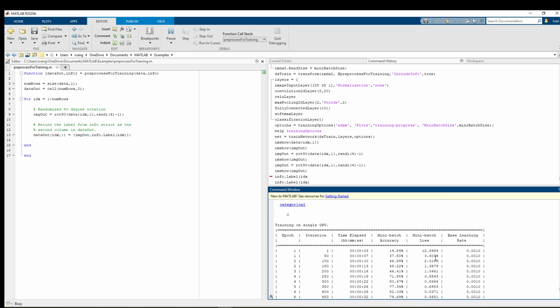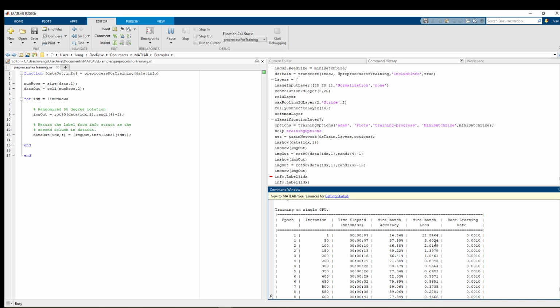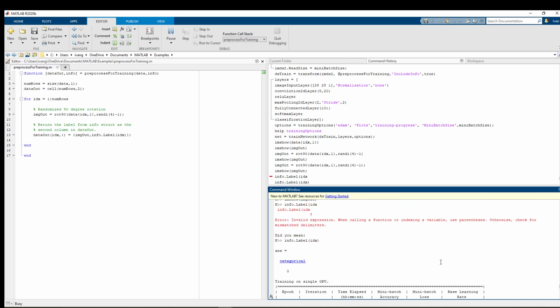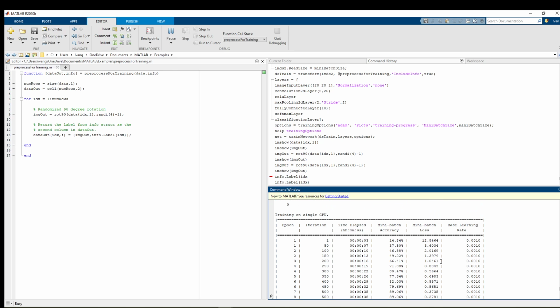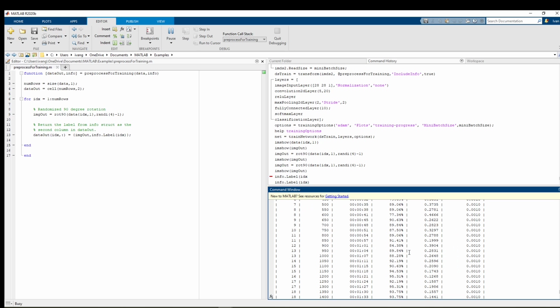Okay, so you can see here at the beginning you have a huge loss because the weights are far off in predicting the value. So the weights are going to be modified to decrease the loss using the Adam algorithm mentioned before, and the accuracy is going to increase from 14%, which is worse than random, all the way to 98%. I'm going to pause this until it finishes training because it takes a while. Okay, it finished training. I'm surprised this time it reached 99% in one of the epochs.